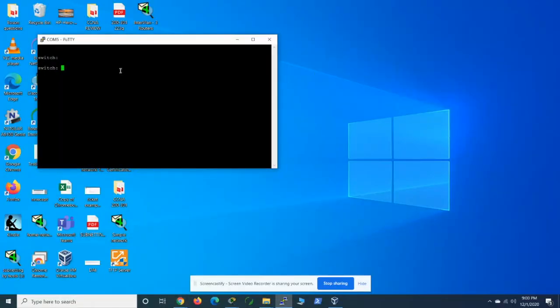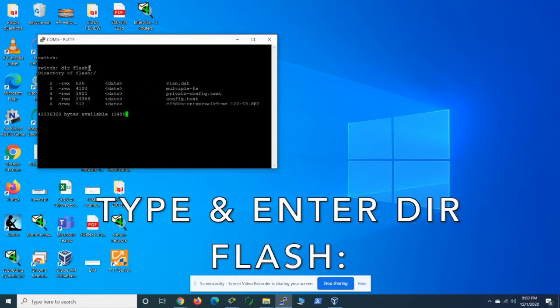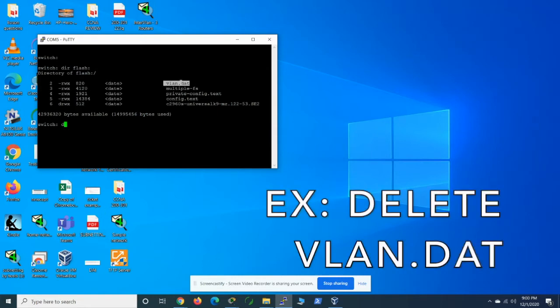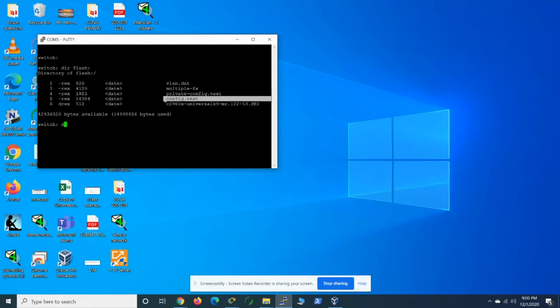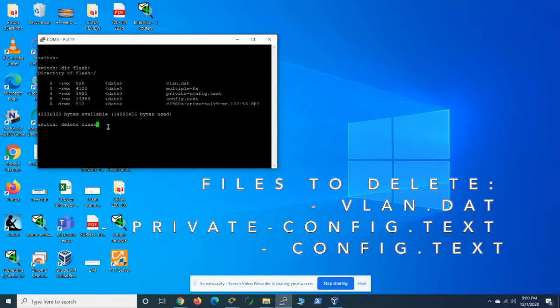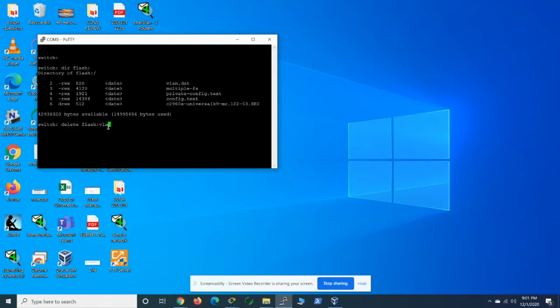So now that we are connected to the switch, we can see that in the PuTTY interface, we are in that state where we can delete whatever configurations are pre-configured on the device. After getting in the flash directory, the DIR flash, we do have to delete three items. We will be deleting the config.txt, the VLAN.dat, that's VLAN.dat, and the private-config.txt. This will allow us to fully reset our switch and basically have a factory reset device for us to use and configure as we please.